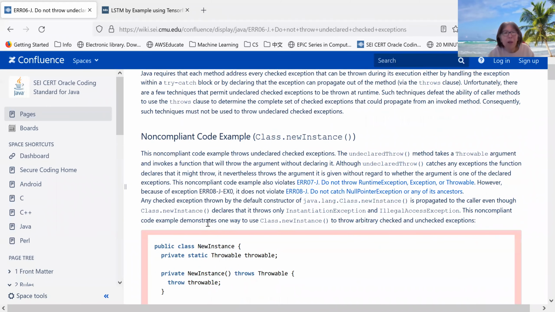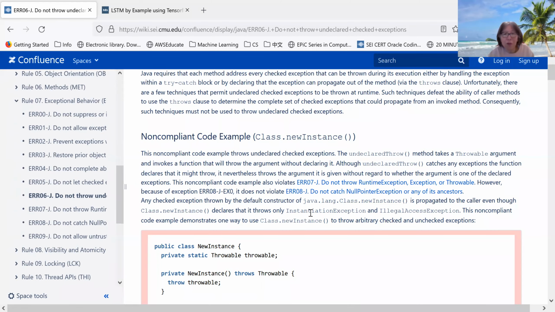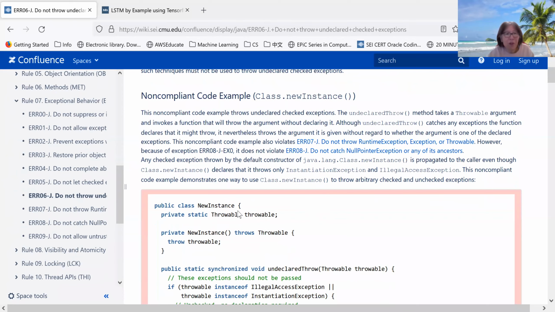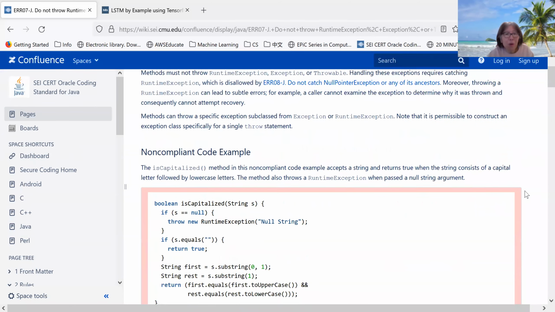This one, let's just skip it because it's some information we haven't learned. And what the next one discusses is do not throw runtime exception or throwable.